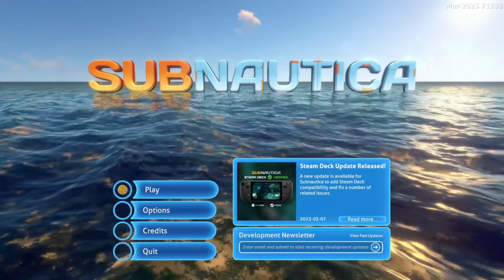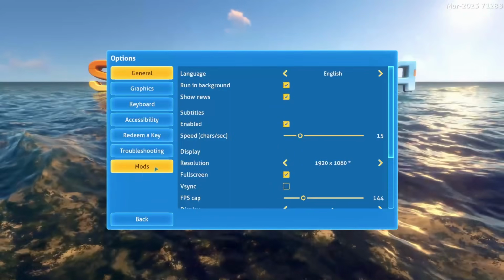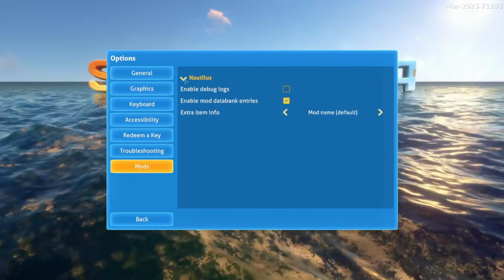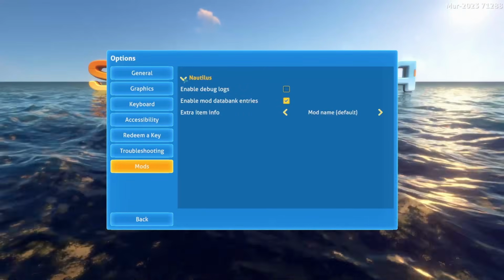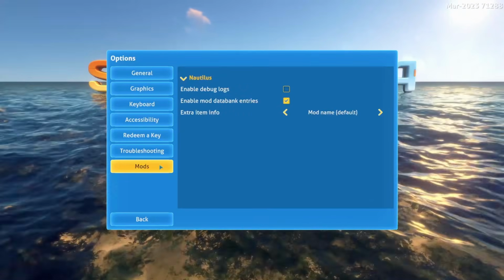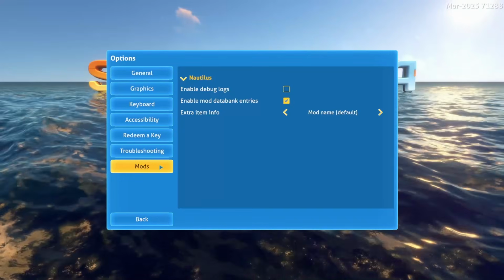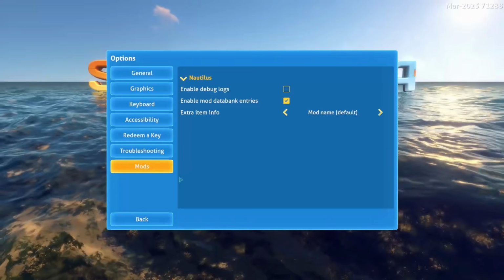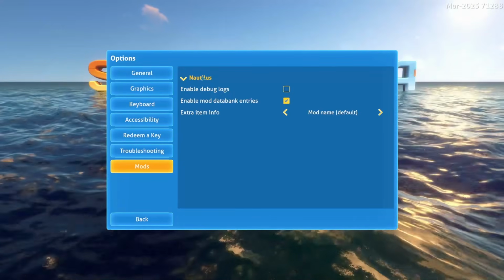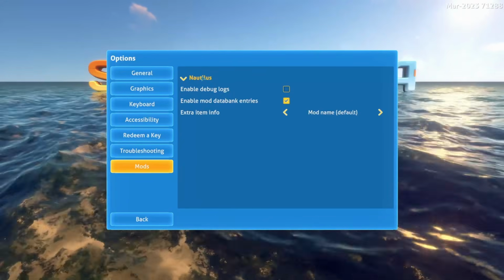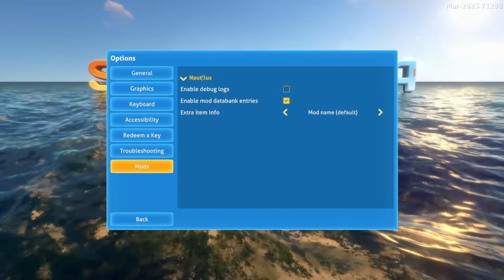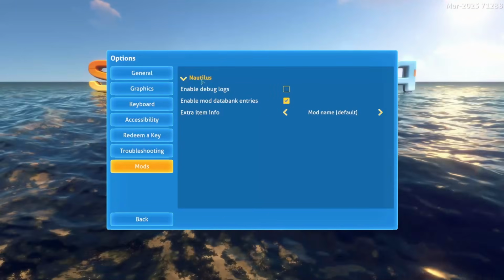Okay. Here it is. And then, first of all, let's go into options and verify that this mods tab showed up. This mods tab is our easiest way of knowing that Nautilus was installed correctly. If the mods tab does not show up, Nautilus did not install correctly and Vehicle Framework will not work. Something else you should know about Nautilus is that it requires you to have an official version of the game. You can't use a cracked or pirated version. Nautilus will simply refuse to work.